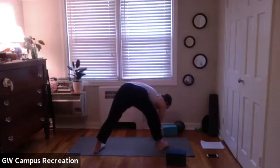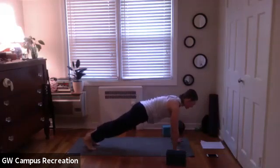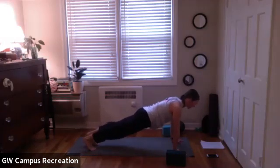And walk the hands back towards the front. We'll head to our plank. Remember, you can have knees down at any time. And feel even here that the chest is open. So we don't want to push our upper back up away from the mat, but just feel settled in the chest. Lower your knees or lower straight to the floor.